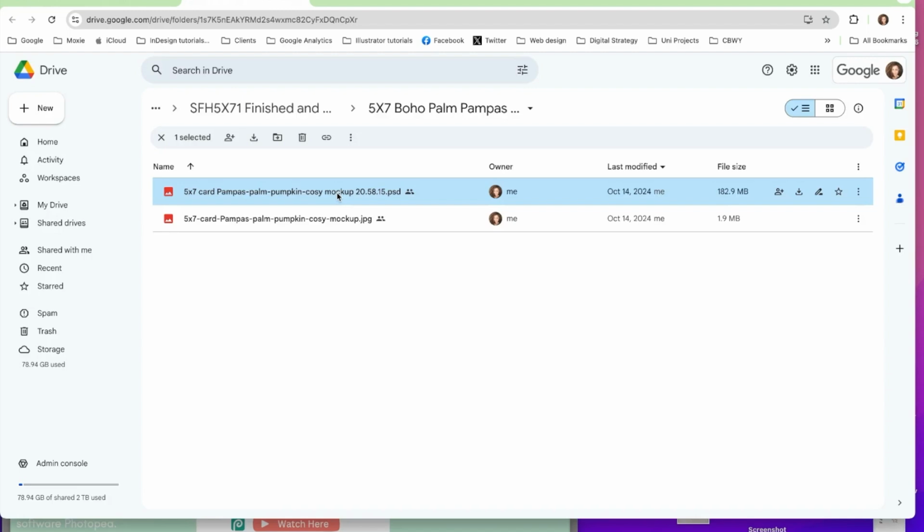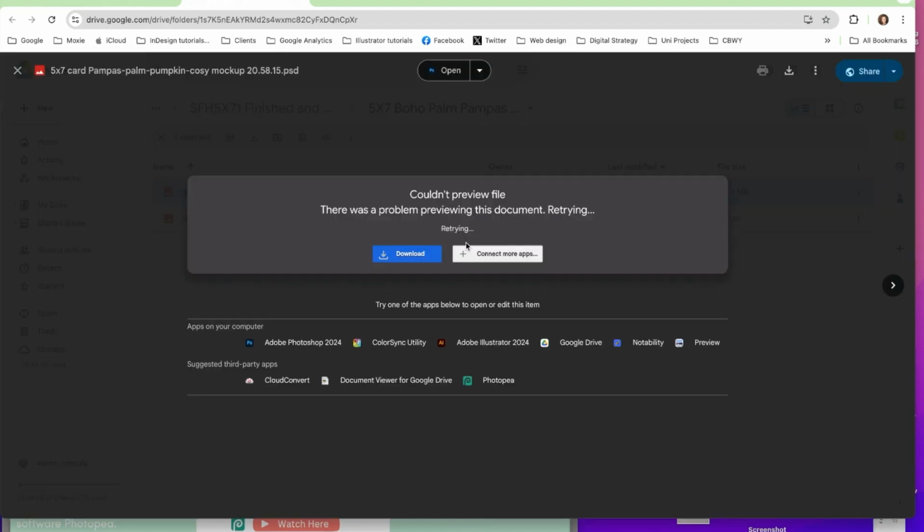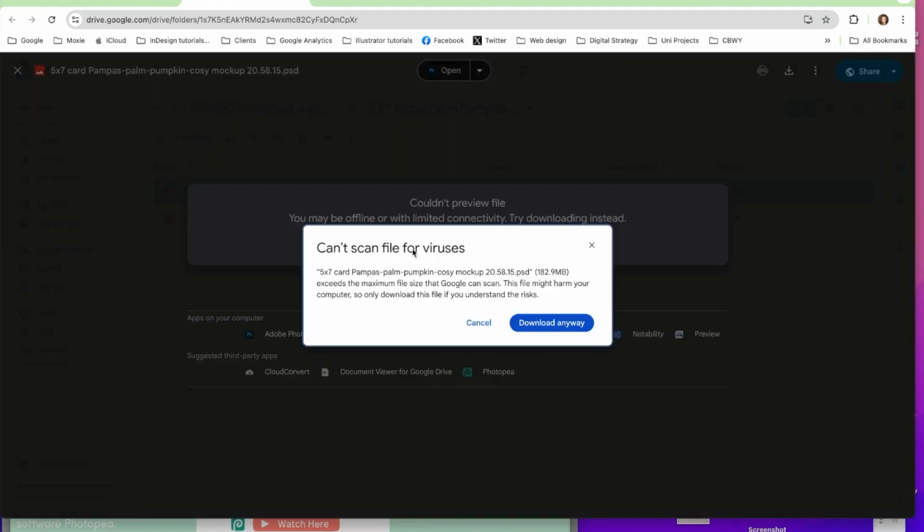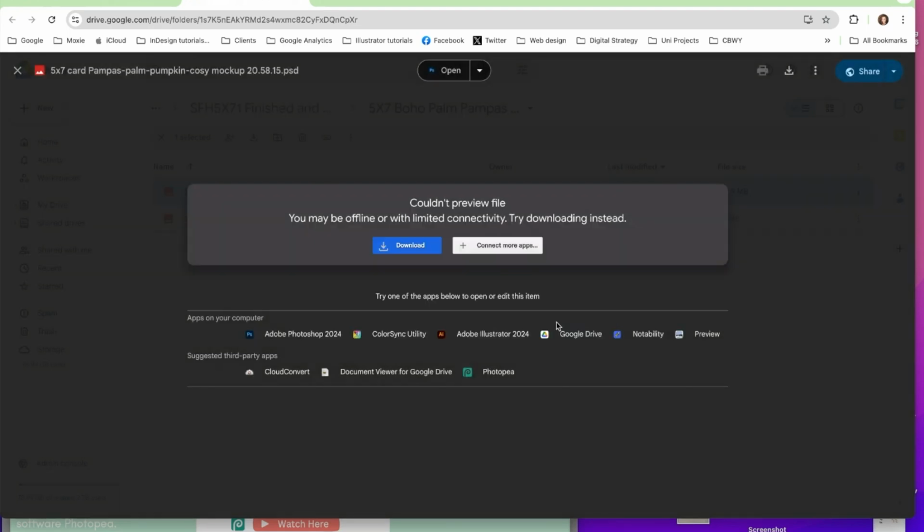Now, clicking on the Photoshop file, you won't get a preview as Photoshop is a more complicated type of document, but you will be given the option to download. Depending on which browser you're using, it might not look exactly the same, but all of them have the same sort of functionality. With a shared folder, if you double click, you'll be prompted to download. So click download to begin. Now you might see a message saying that the file is too big to scan for viruses. As it's a Photoshop document, you don't have to be worried about viruses. So you can go ahead and download anyway.